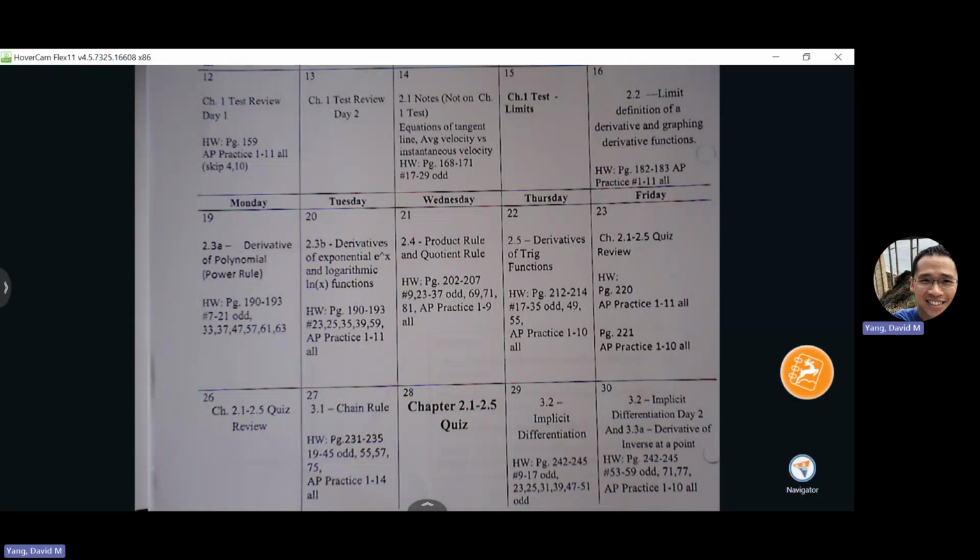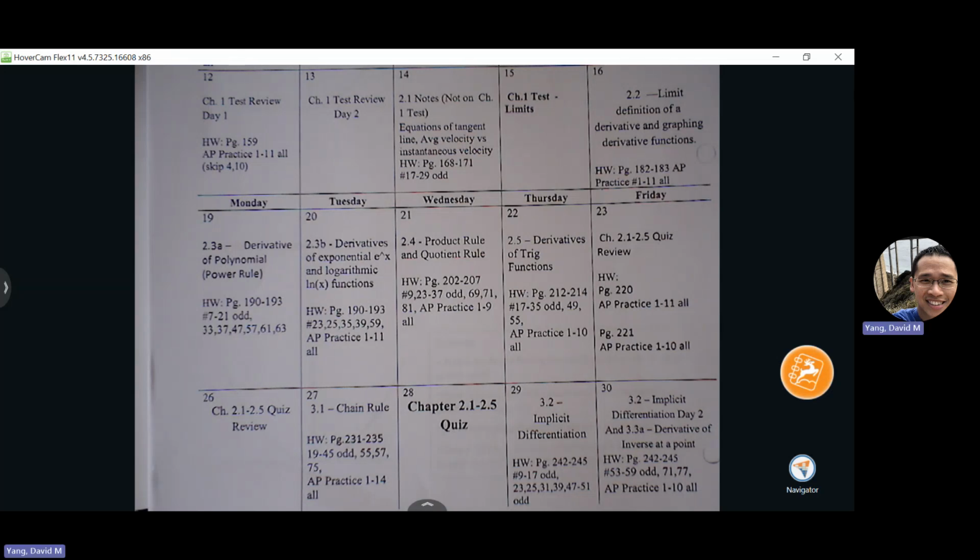But before I jump in, let me highlight a few things I have up there on the board. Just a couple of reminders about your test for tomorrow. First, no calculator. And second, the trig that you're going to see on your test, know your unit circle values. You do direct substitution for limit x approaching a real number. I want you to be able to evaluate that limit, so make sure you review that. And in terms of being able to recognize graphs, just sine and cosine graphs. Just know how your sine and cosine graphs look. Your unit circle values will basically help you create a picture of that sine graph.